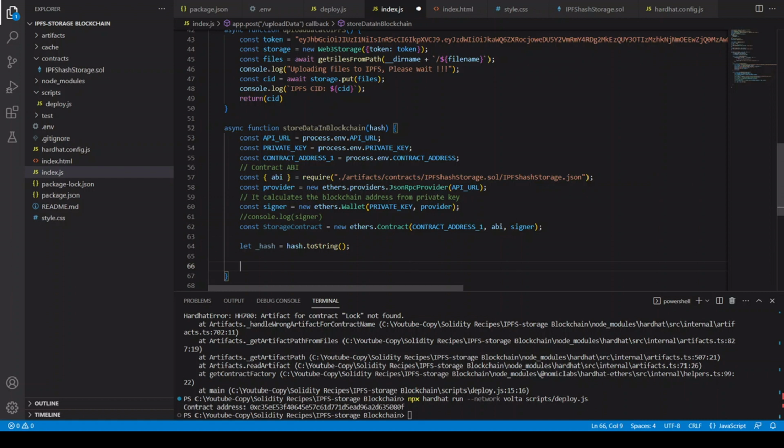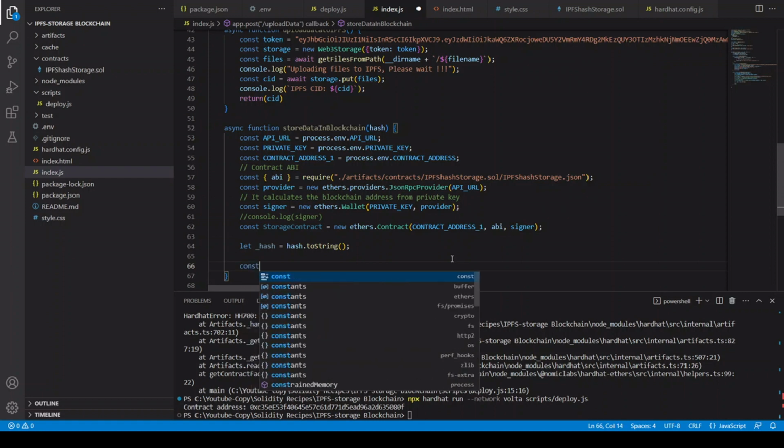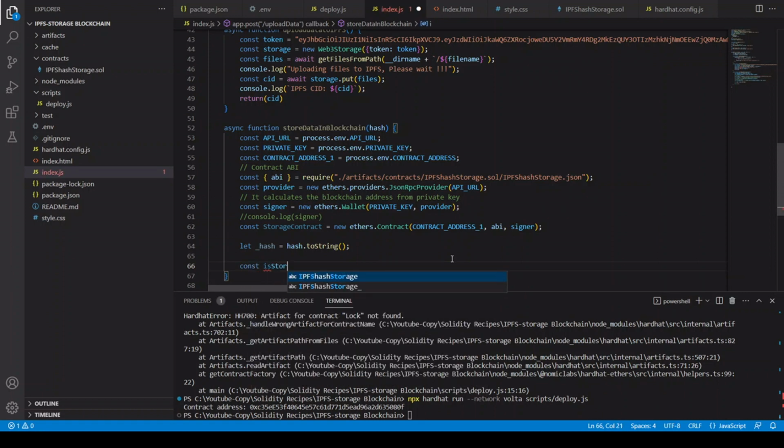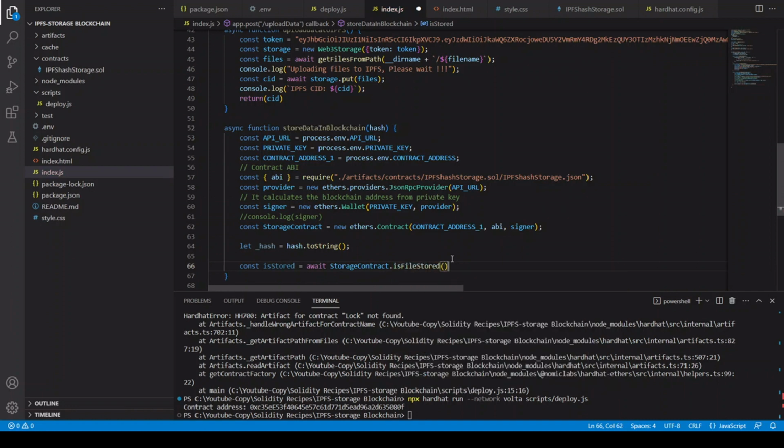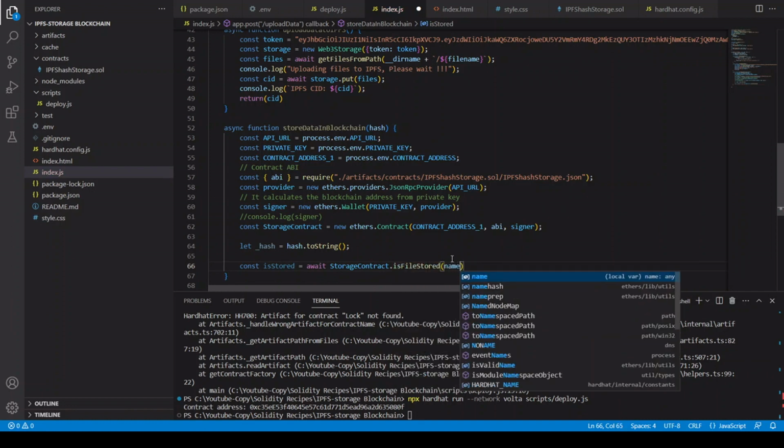And once it's done, we need to first check if the file is stored or not. So we can say isStored equals await storageContract, this is the contract instance, .isFileStored, and we are going to pass the name.